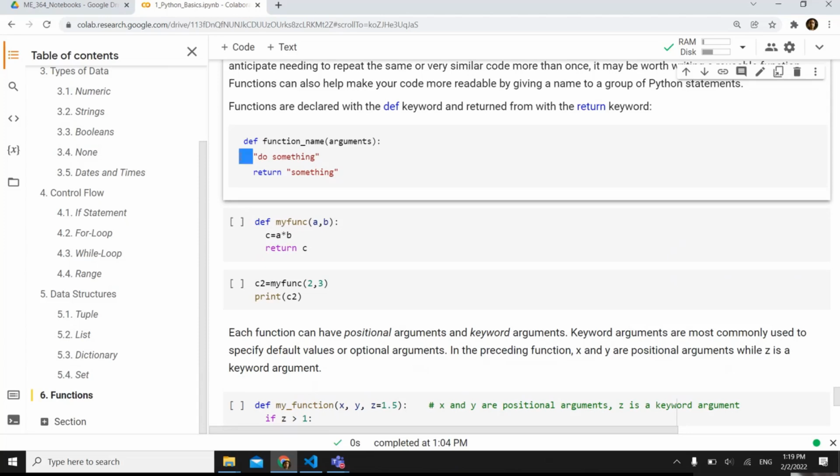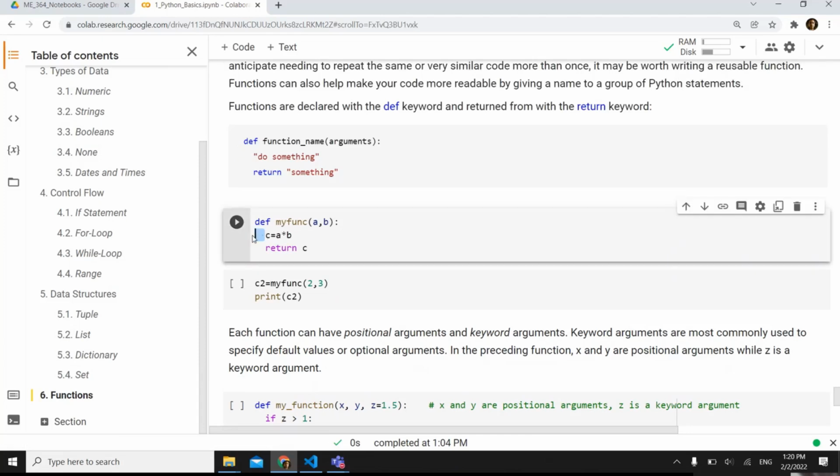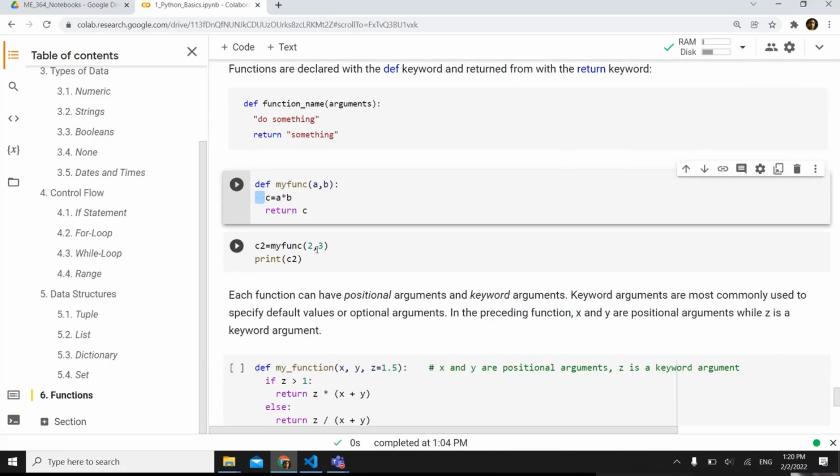Now, as I said before, Python's way of figuring out if you are within a function or a for loop or if structure or anything like that is indentation. So this indentation here is pretty important, and it depends on the setting on your notebook. You might get 2 or 4 indentations. I create these notebooks with 2 indentations, but you can always change it to 4 if that's how you're more comfortable programming. A lot of people I know prefer 4 spaces for the indentation. I guess it gives them a more clear separation.